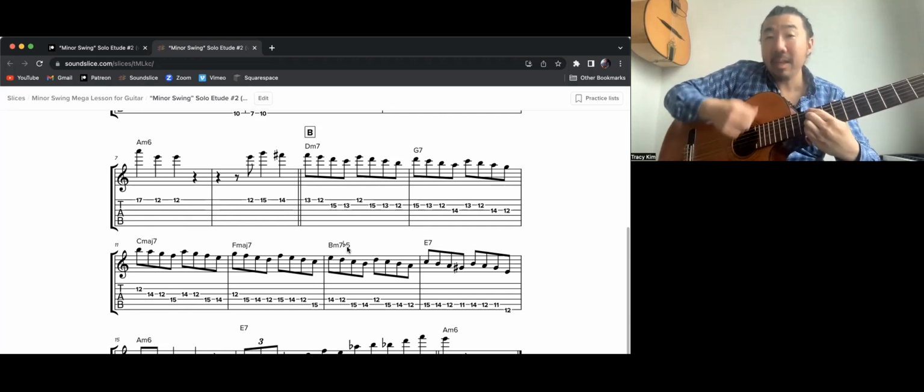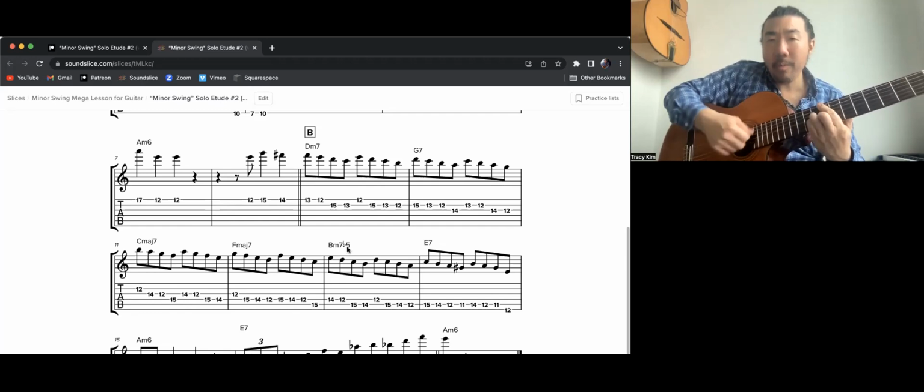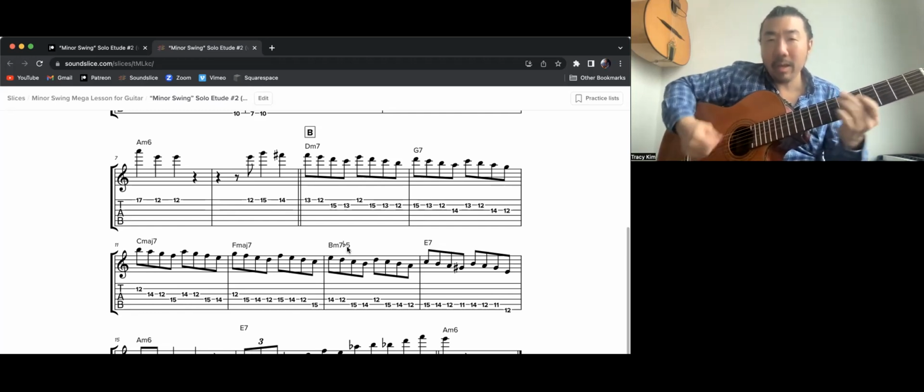Here we go. The autumn leaves drift by my window. The autumn leaves red and gold.